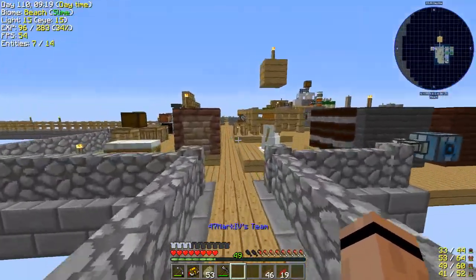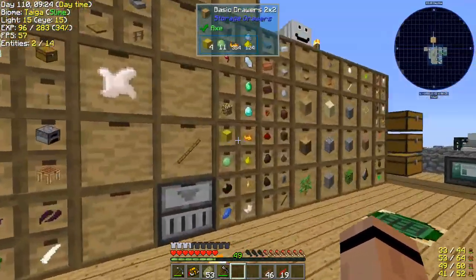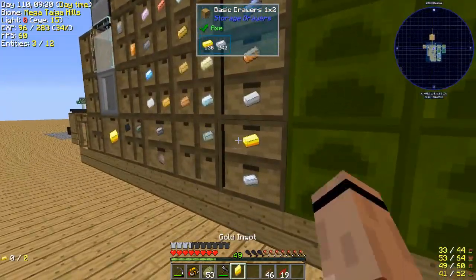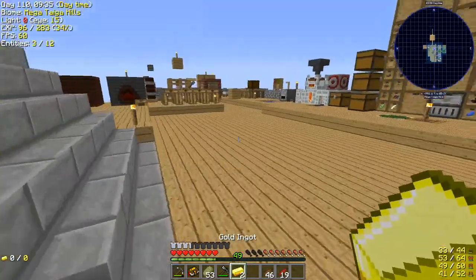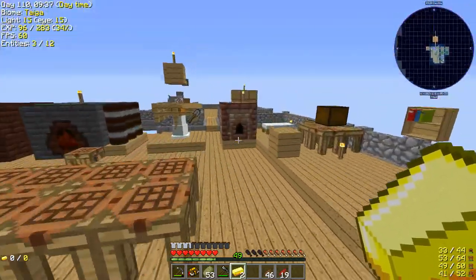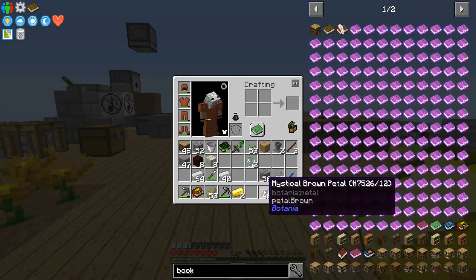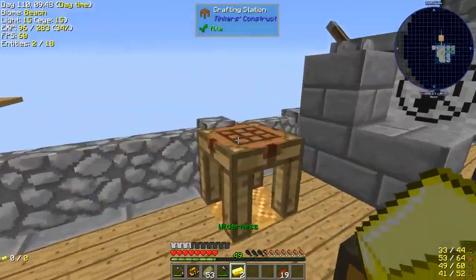Let's see, I'm going to need a piece of gold. At least I think I'm going to need a piece of gold. Let's see. Gold, gold, gold. Man, the drawers seem to like to give me 2 all the time. I mean, that's okay. I was going to get 2. It's just weird. Alright, so I got those right there. So let's go over here.